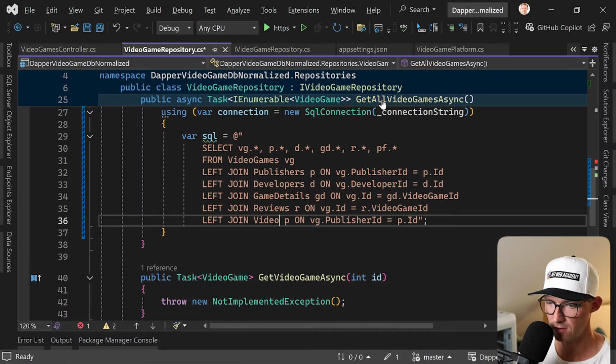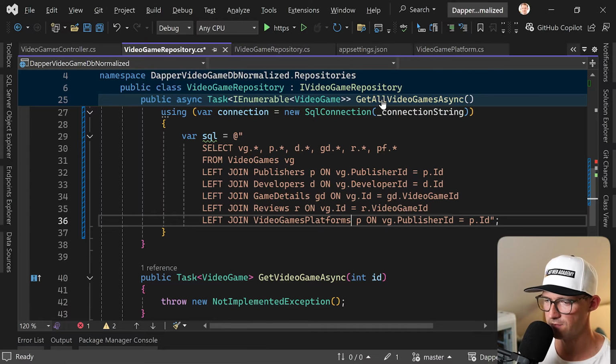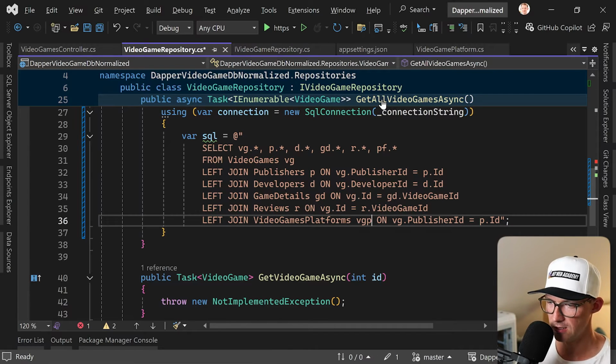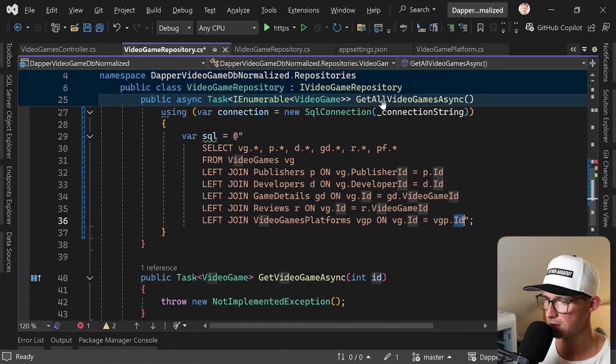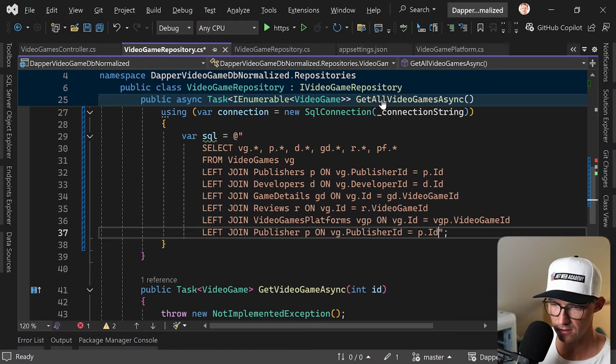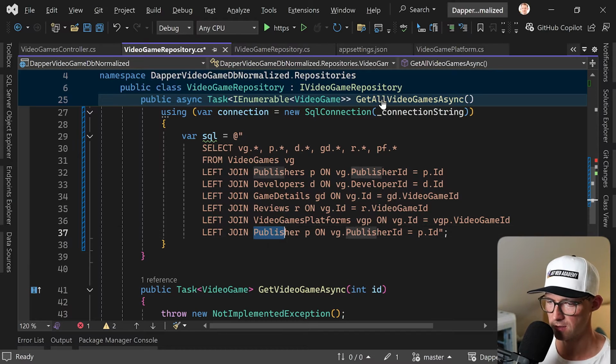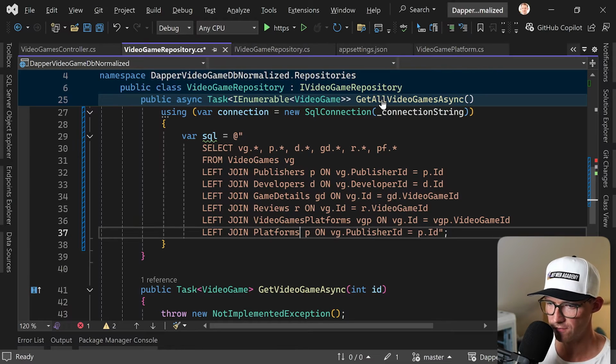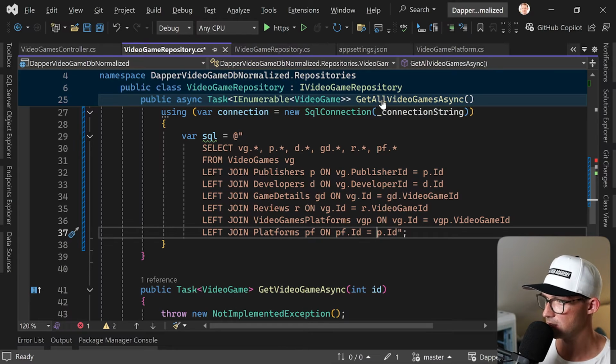We have the video games platforms VGP on video game ID, VGP video game ID, and then the last one, and this is then what we will display. That's why we have the PF table on top only. So here now we want the platforms on the PF ID is VGP platform ID.